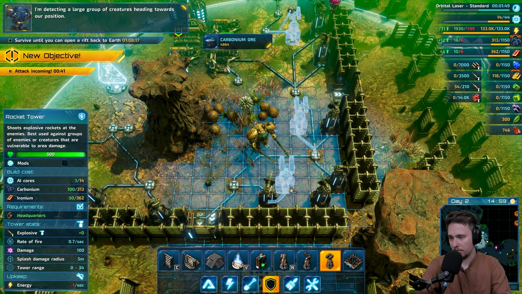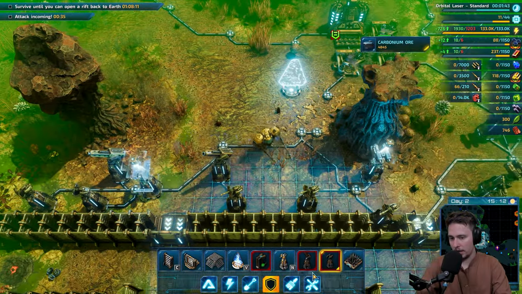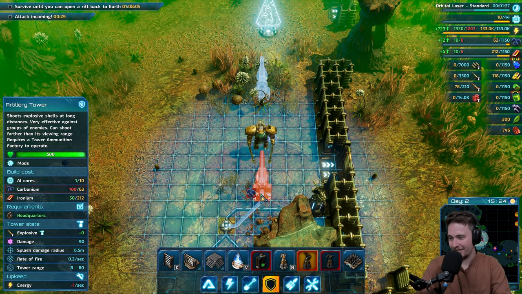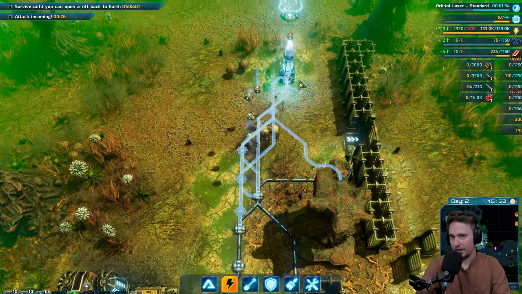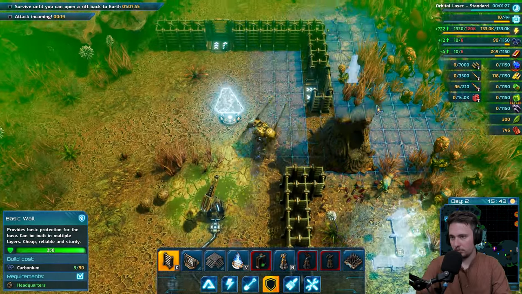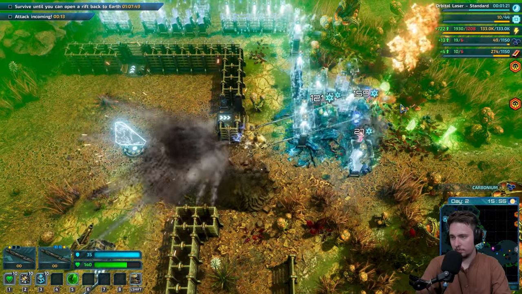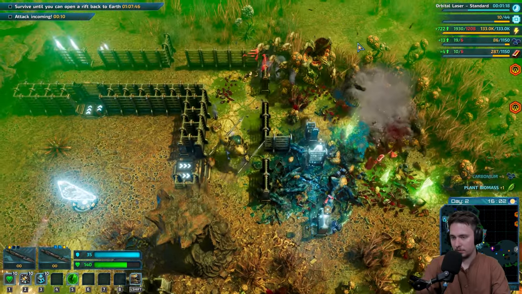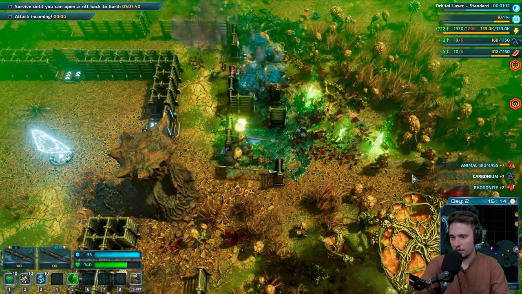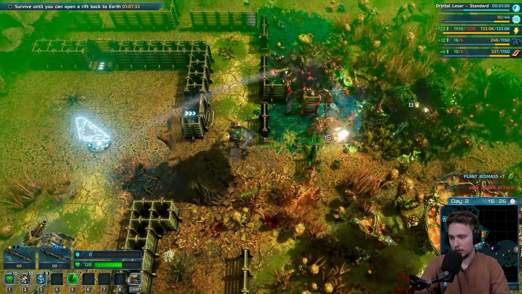Okay, we got some rocket launchers. I'm building quite a lot of towers because I want to engage. They are coming from the top. Always great, right? If they're coming from a different side than the one I want them to come from. Oh yeah, here they come. Alright. Let them come. I think this should be a really easy wave to defend from. Okay, they're going there.